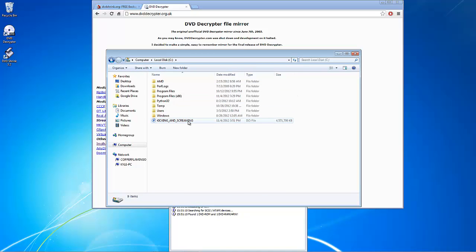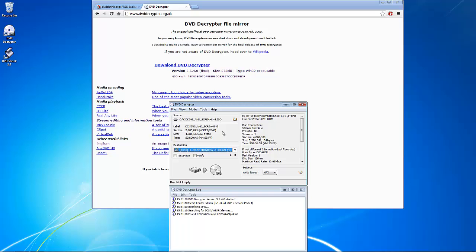So if all you wanted to do was make sure your DVDs were stored safe on your computer, just in case anything were to happen to them, if you have kids, the kids could scratch them up or get lent or lost or something like that, you have a backup stored on your computer. If you want to create a hard backup onto a DVD, then you can use this. These next steps will help you out.